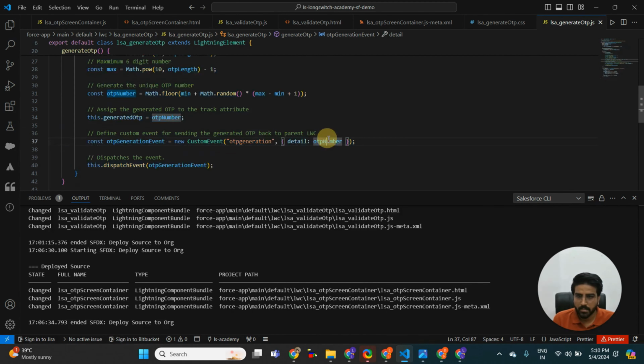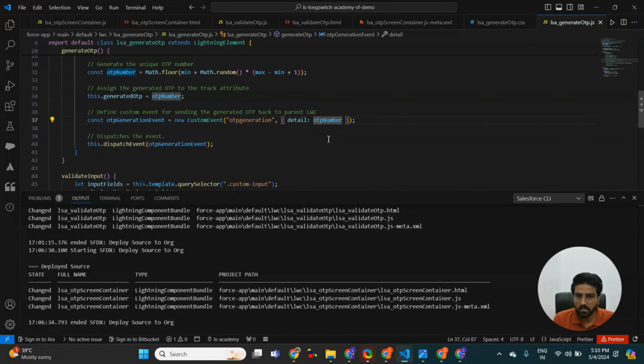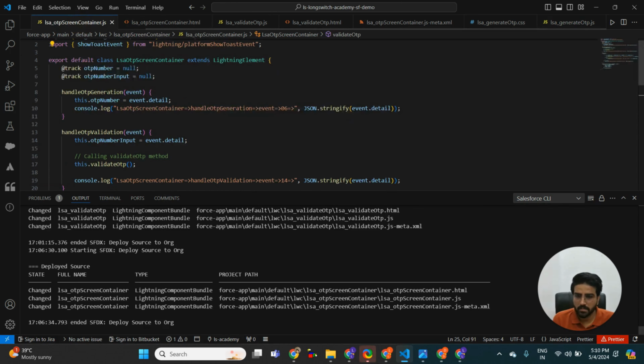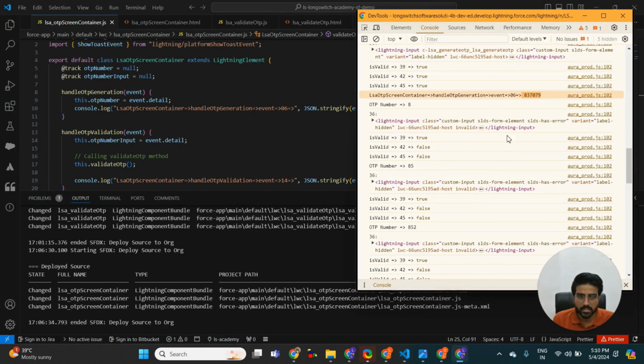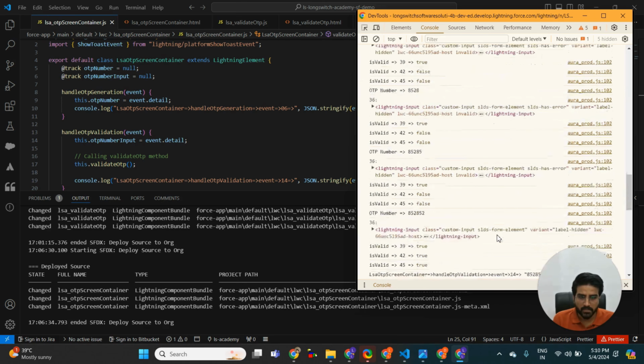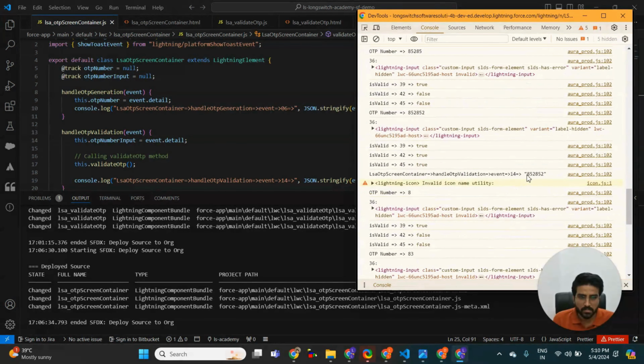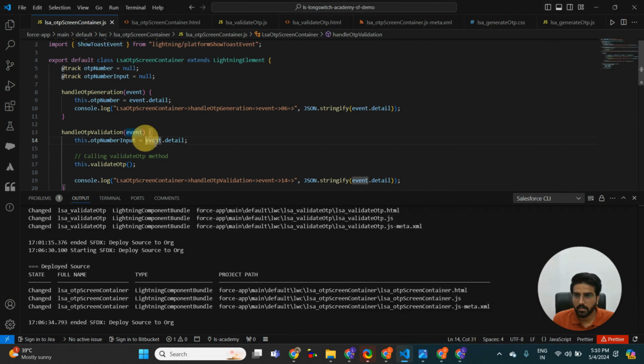Because if you see, we are getting a space here somewhere, because I noticed that after 06 and this equals to, there is a space, and when we receive the OTP from this validate OTP, there is no space. In OTP generation, there is no space.